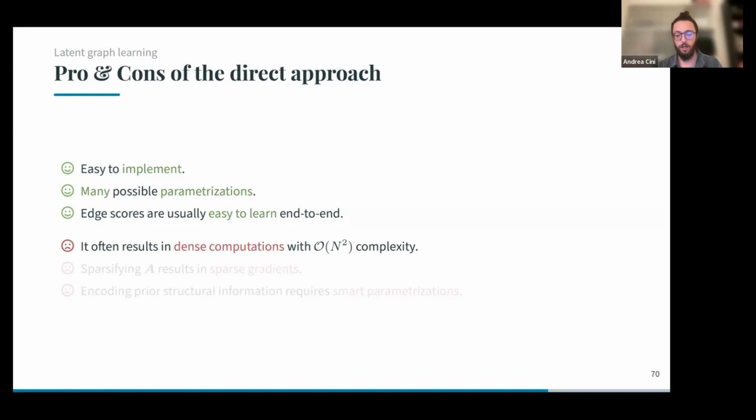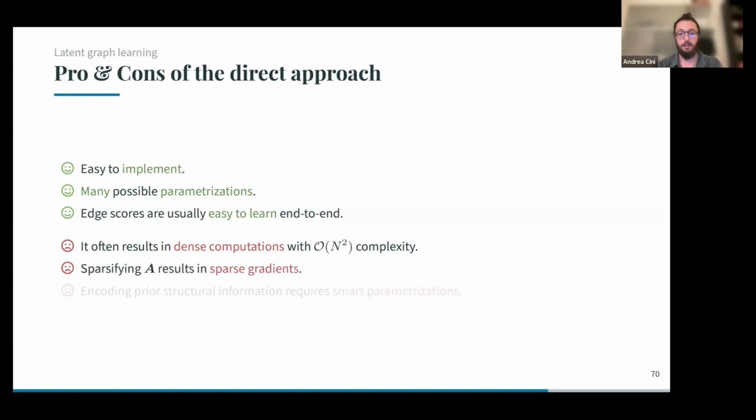reached a point where the graph can be considered a sparse entity, but we are considering all possible connections that may exist. Then in that case, the computation, as you can imagine, is quadratic in the number of nodes.